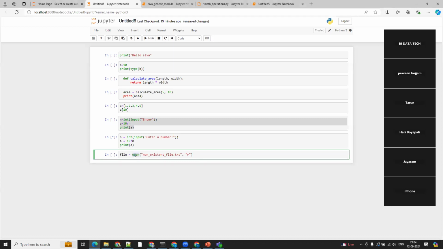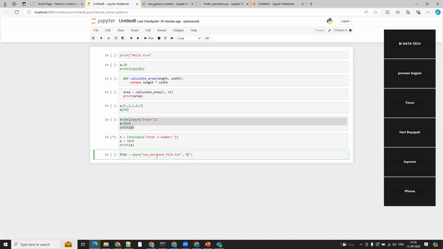For that, there is an open function directly in Python, and you have to mention the file name. You are supposed to mention the path, but I'm not mentioning any path. By default, it will try to take it from the C drive. That's okay. And R is nothing but read mode.